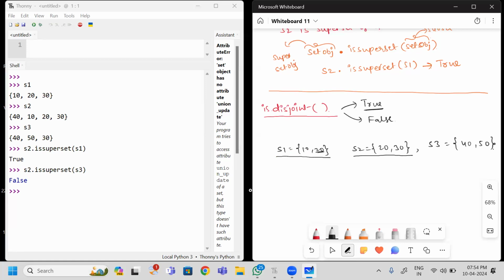Yes, S1 and S2 have the common element 20. So are they disjoint sets? No, they are not disjoint, because 20 is the common element present.